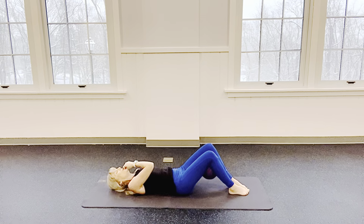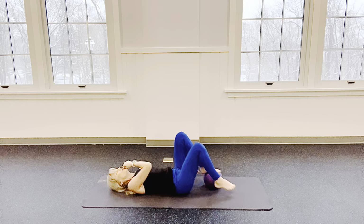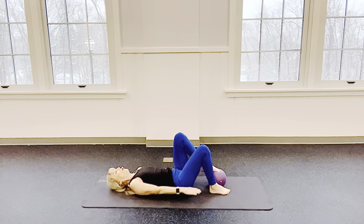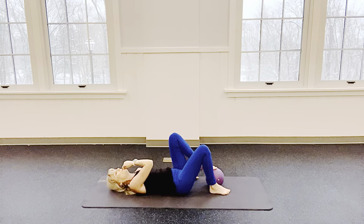Rotate. Last one. And release. Let the ball fall out and place it underneath your right foot. Toes are on. Heel is off. I want you to reach the leg long. The arms will go back by your temple. And then resist bringing that ball back in.